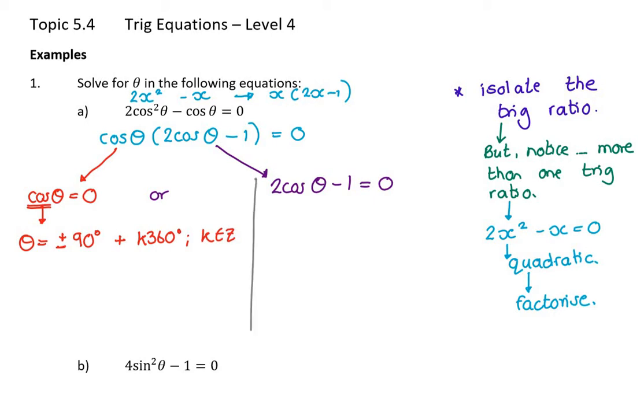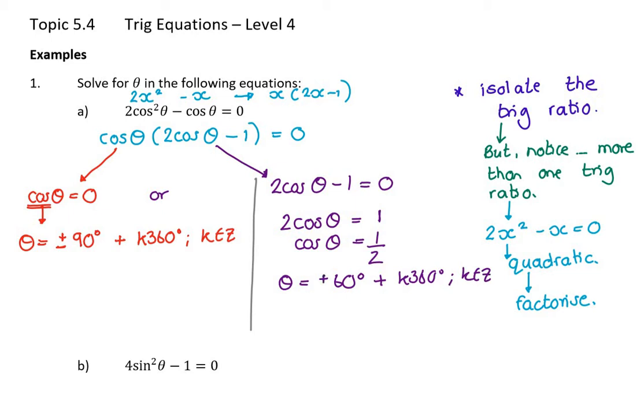Now I'm going to divide my page in half here. My first step in a normal trig equation is isolate the trig ratio. So I take over the 1, and then I'm going to divide by 2, so I get a half. Now, as per usual, I shift cos a half, and I get 60 degrees plus k360, k is an element of integers, and don't forget that it's 2 solutions. So it's the positive 60 and the negative 60. So that gives me the 2 solutions.